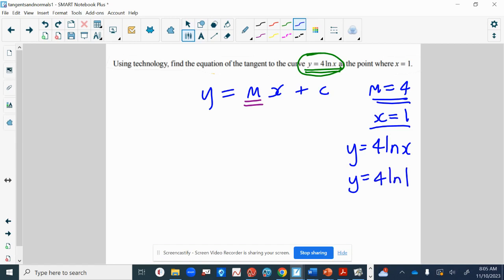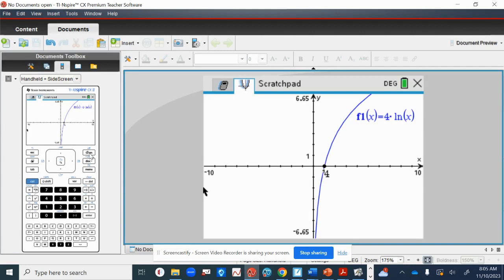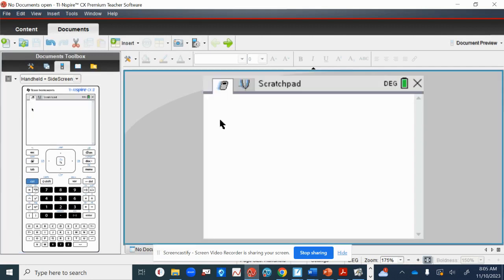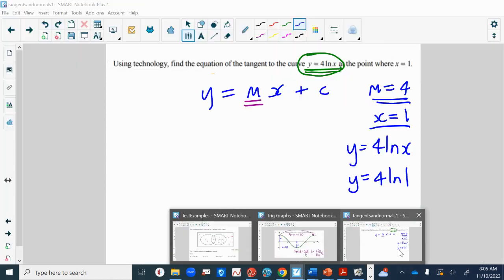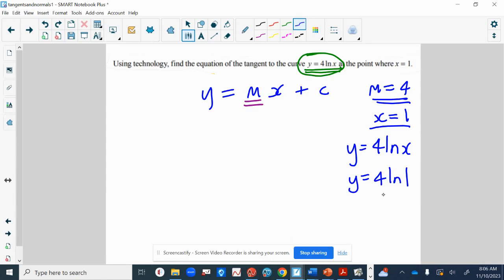So it is y equals 4 ln 1. Now, I happen to know that's 0, but I will prove it to you now. I don't really mind where you do this. You go back into your menu and calculate it. So 4 times, and again, you've got to go into control there, ln 1, and then press enter, because ln 1 is 0. So I knew that was going to be 0. So we've got our two coordinates: y equals 0 and x equals 1.